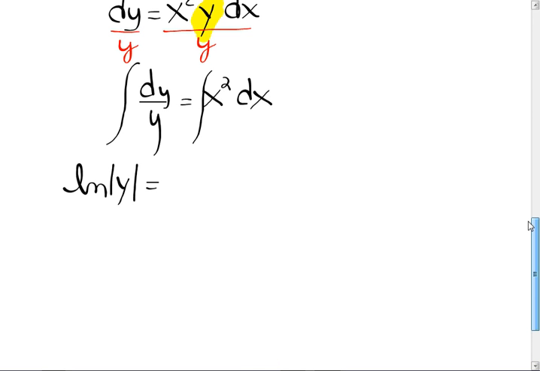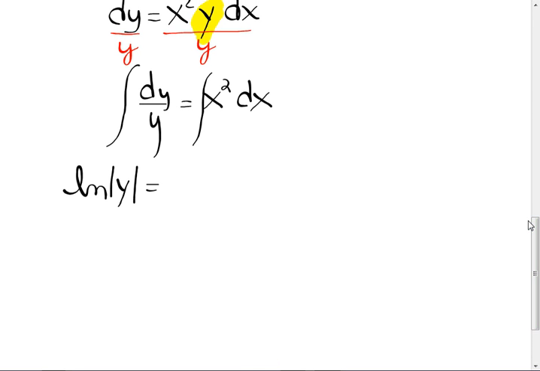We're going to integrate the right side now. What's the antiderivative of x squared? X cubed over 3. Okay, you get a point for this right now. Now, you would have to get both of these right to get the point, because this right one's easy. The left one's not so easy. Sometimes they might give you a point for each side. It just depends. If it's more complicated, yes.